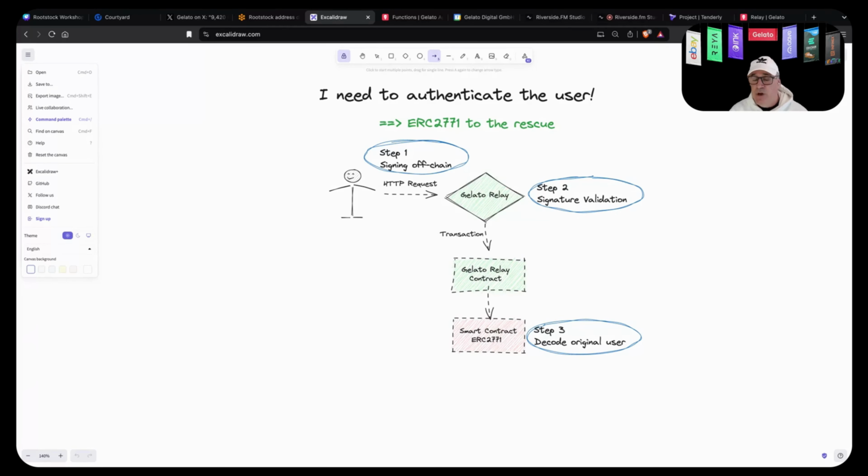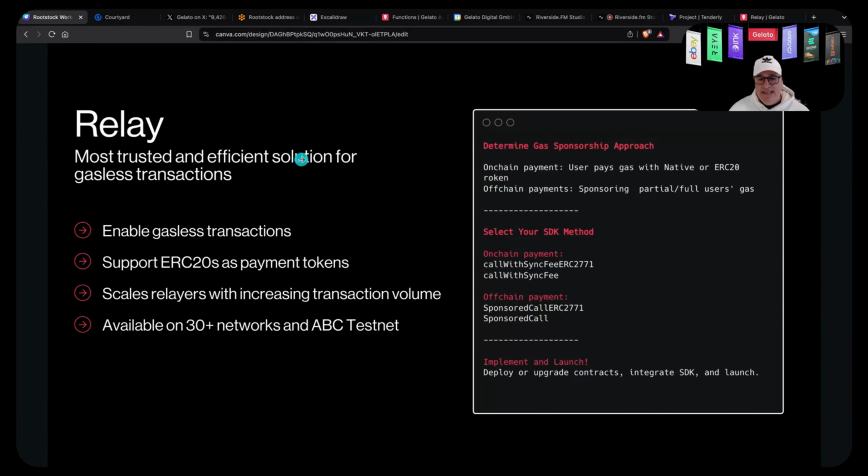If you already have a contract deployed that you cannot upgrade, it probably won't be easy for you to use this method. You will have to redeploy your contract. But if you are planning to create a contract, thinking about implementing ERC-2771 could be very helpful because you could use all of these sponsor methods out of the box. So basically, these are the two main limitations that we have to be aware of when thinking about Gelato Relay.